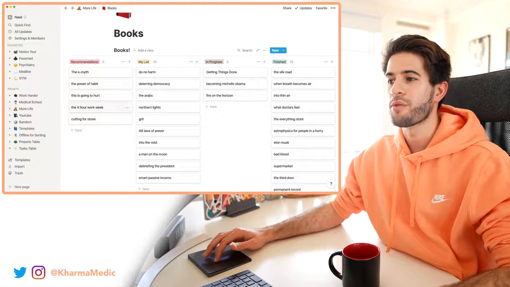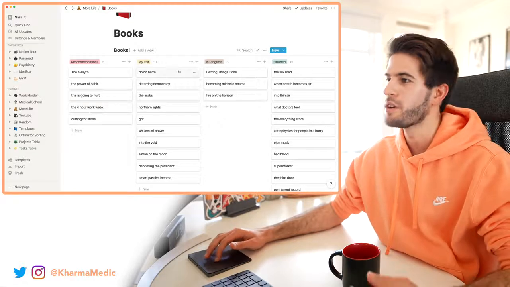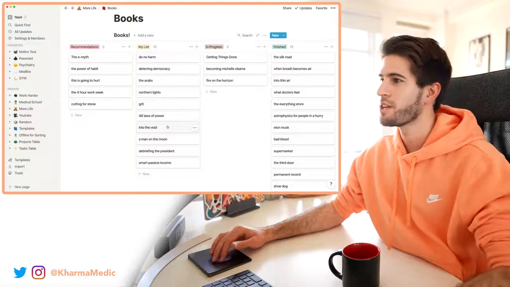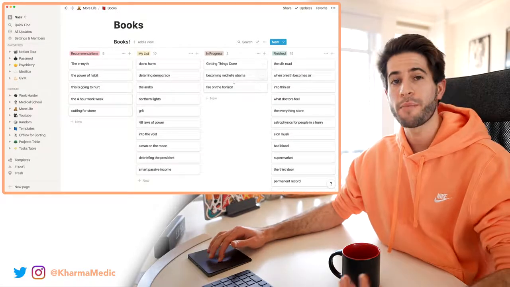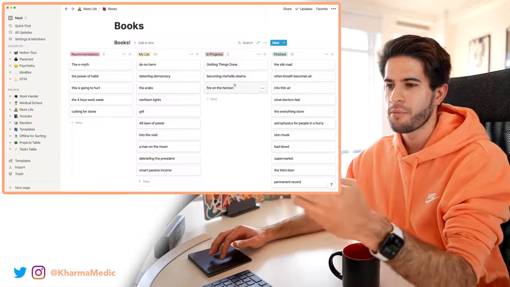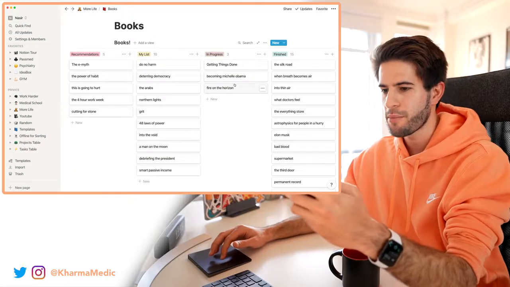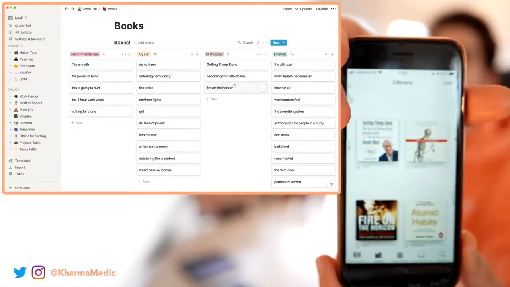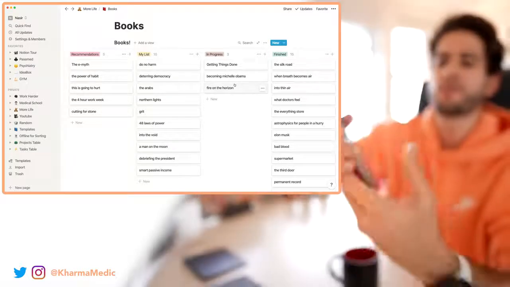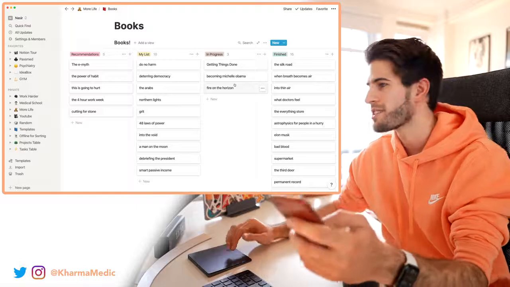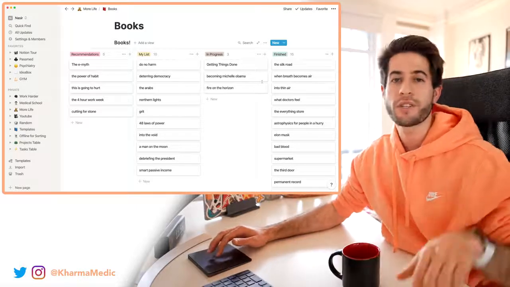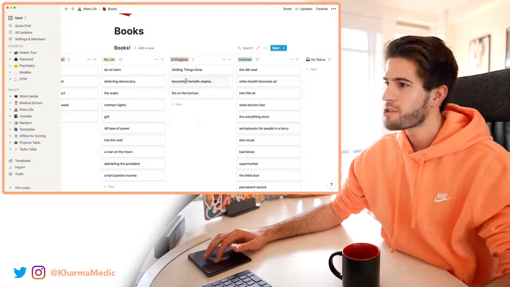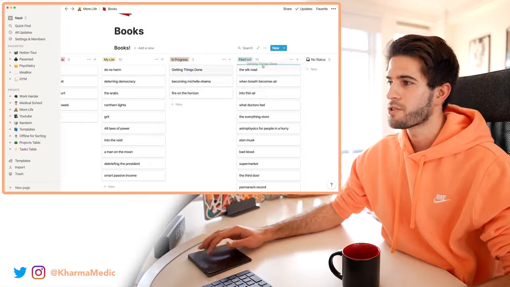So here on the left, I've got recommendations that I've gotten from other people. Here, I've got my list, books that I've personally looked up and researched and I want to read. And then I have in progress, books that I'm currently reading right now. So if we go to the Books app on my phone and we go to Library, you can see that Getting Things Done by David Allen, which was the inspiration for that Work Harder to-do list that you saw earlier, and then also Fire on the Horizon and Becoming by Michelle Obama. These are all books that I'm currently reading right now, so they go in the in progress section. And then once I finish reading a book, I can just simply move it over to the finished section.